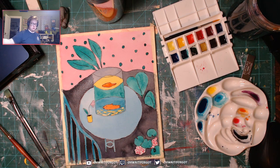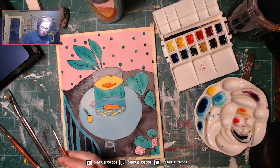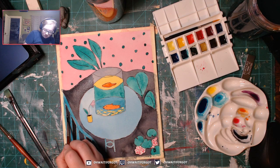Once it is dry, I'll take a picture. And that is bothering me. A lot of people say don't keep going after you sign your name, but yeah, I just did.